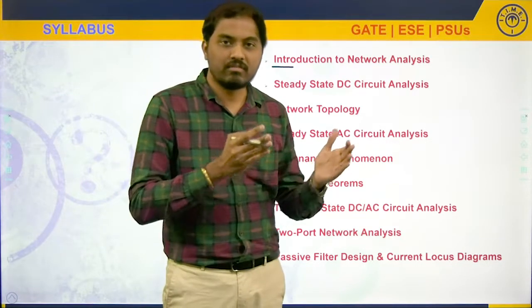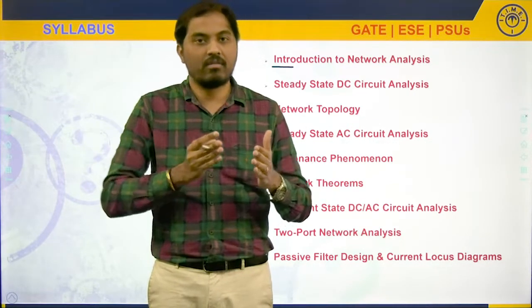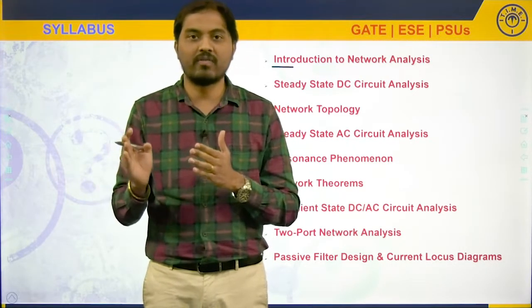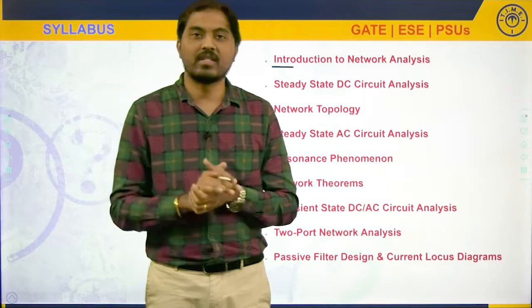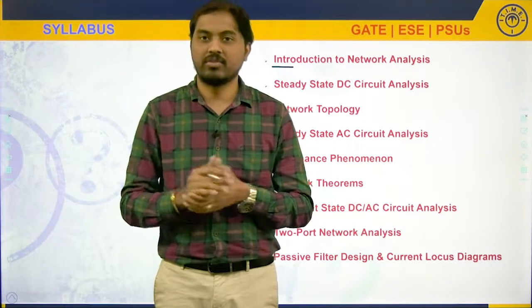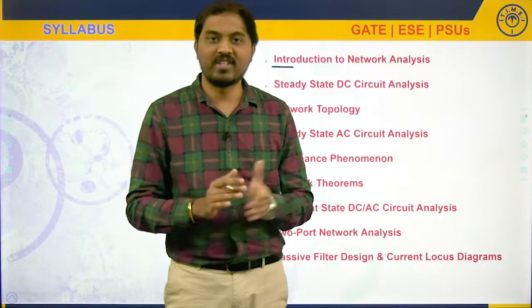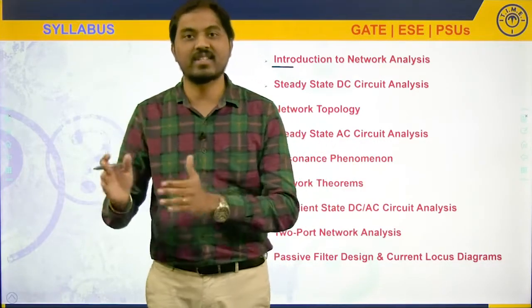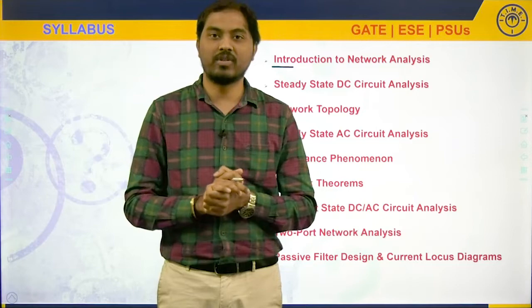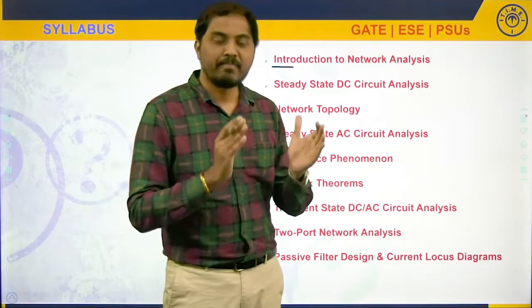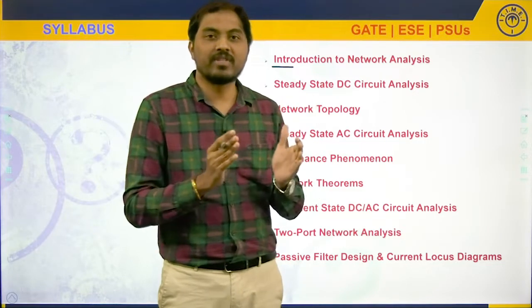Now, initially, what happened and what exactly is this DC supply? Things were going fine with the DC supply. Suddenly, AC supply came into the picture, and there was a war between two groups. One was saying DC is the best, the other was saying AC is the best. And finally, who do you think won the war? AC supply won the war. And then, coming back, what is the significance of DC supply?